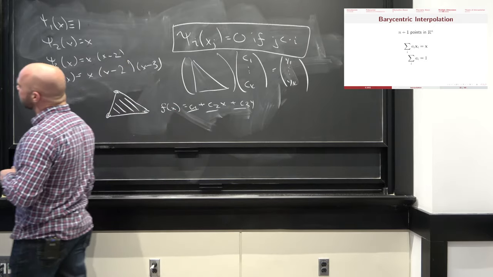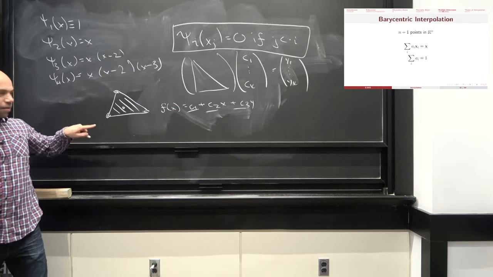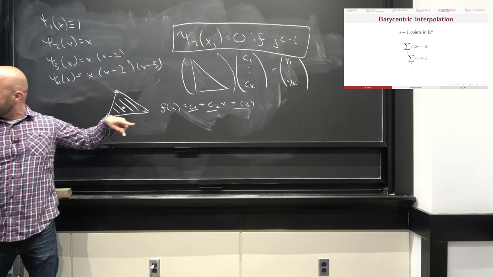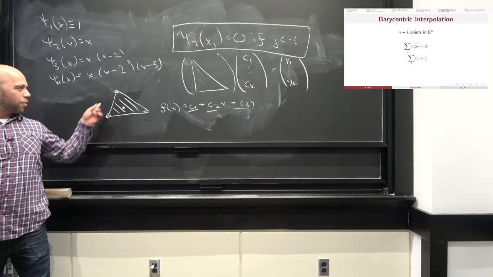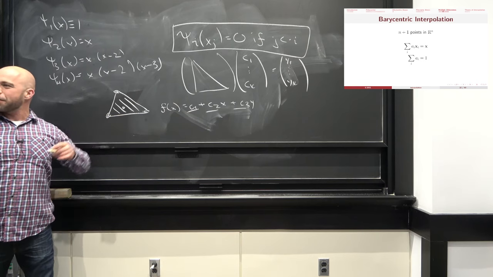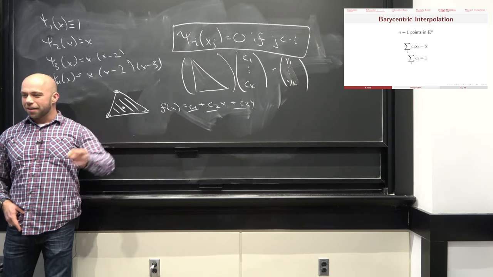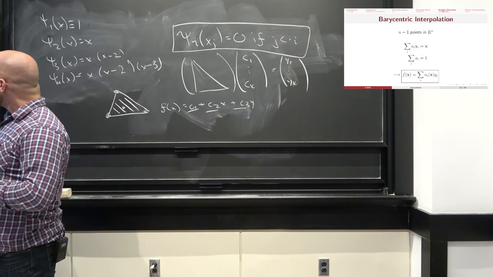So a different way to think about it is as follows. If I take a point x in the inside of the triangle, I can write it as a weighted linear combination of the three vertices, right? So like here, a1, a2, and a3. And then I can just reuse those weights to interpolate the values of f from the three corners of the triangle, and that turns out to be exactly the same as this thing here. But it gives us a cute form for our interpolant.